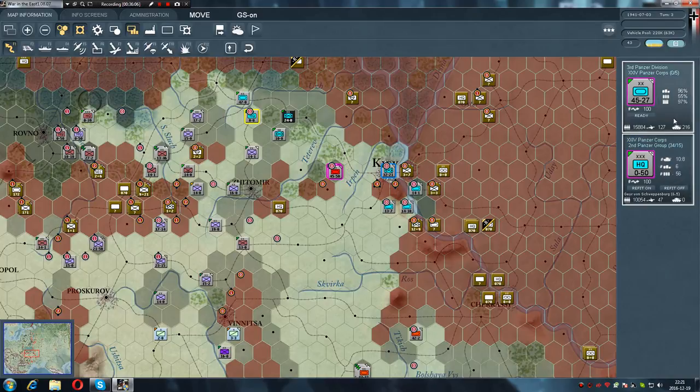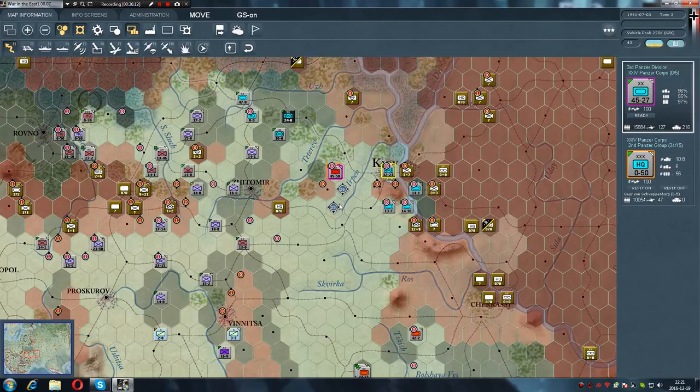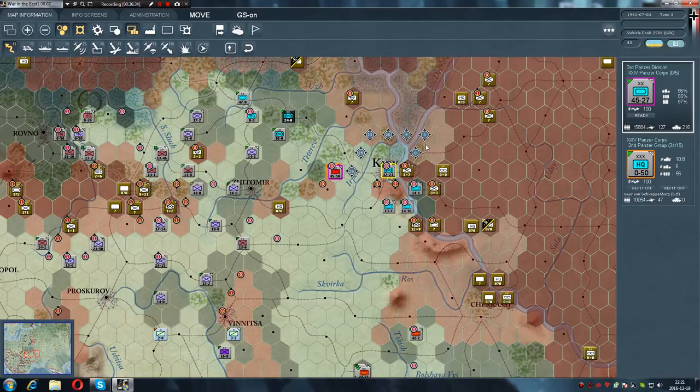What we have left is another Panzer Corps. We could do a build up as well, but yeah, it's actually quite tempting to do the build up, because moving around is quite costly, and on the other side of the river there will be completely no supply.